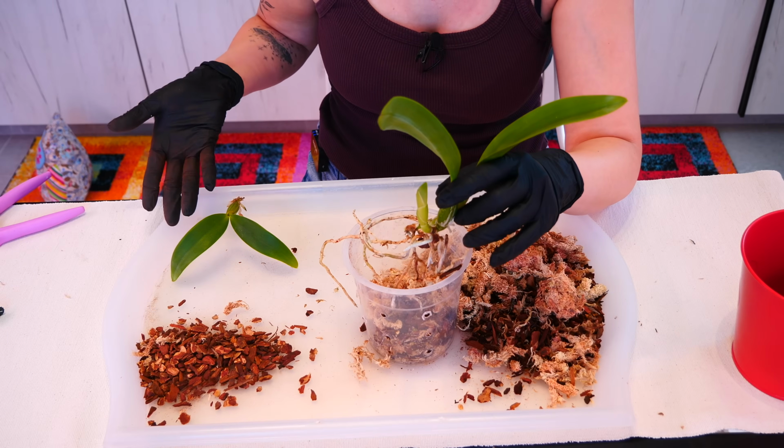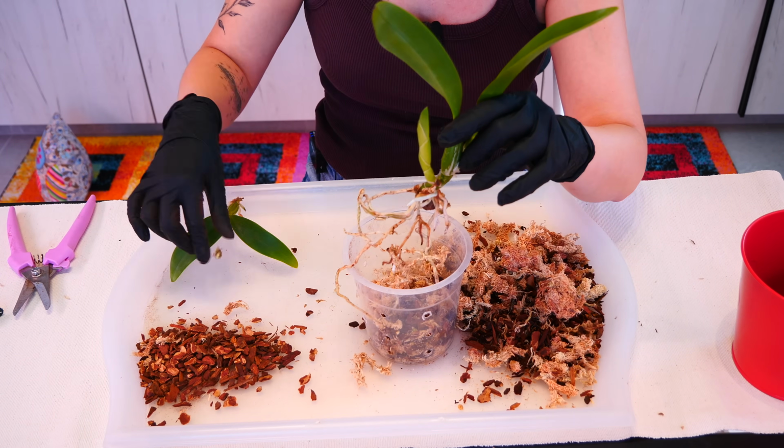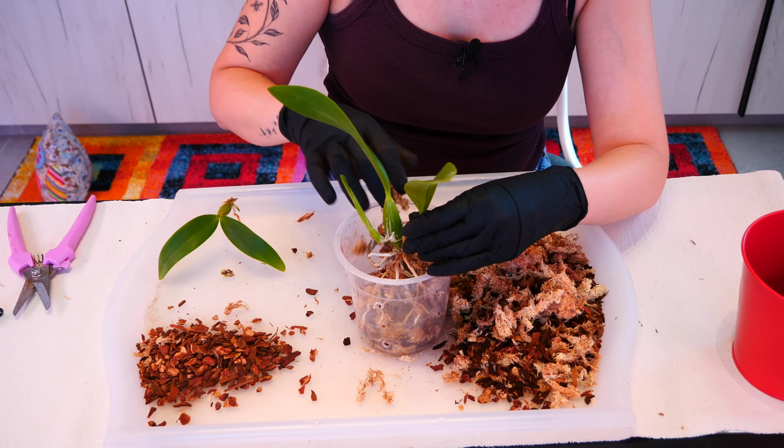Goodbye. It's too low on the orchid. I don't want to keep it. I'm gonna cut this little nubbin here as well. There. Now if I don't get this right, I don't know. This is a good level. Let's do this real quick.